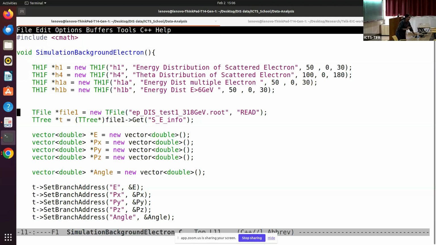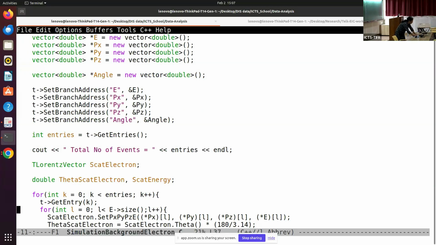Before that, in the earlier macro we took only the energy and theta information. Let's say in one of my experiments, I have measured both energy and momentum. That energy and momentum information is good enough to do your study, other than the charge status, whether it is positive, neutral or negative. Energy and momentum is complete information for the study. There is already a defined structure in ROOT called TLorentzVector, using which you can define your Lorentz vector.